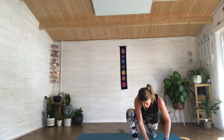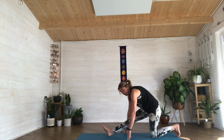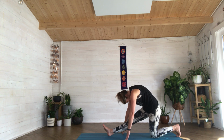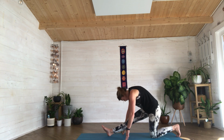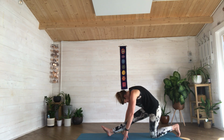And then slowly bringing your hands up all the way back so that you're in your half split. So you're straightening that right leg. And then you're pulling your chest through for your little mini cow position. And then exhale, come into that cat position. Inhale, pull that chest through. And then exhale, arch that back. One more. Really pull that chest through so you can feel that behind your leg.